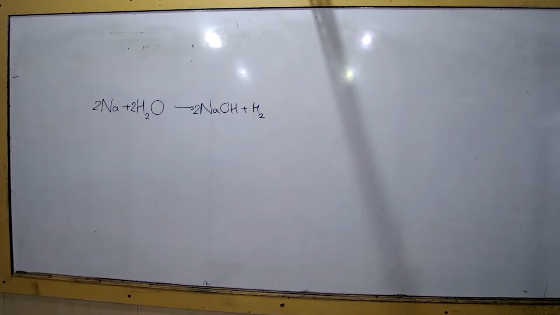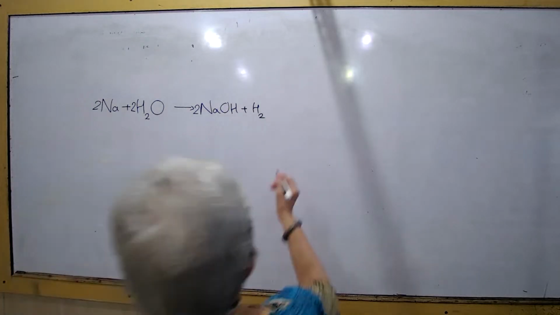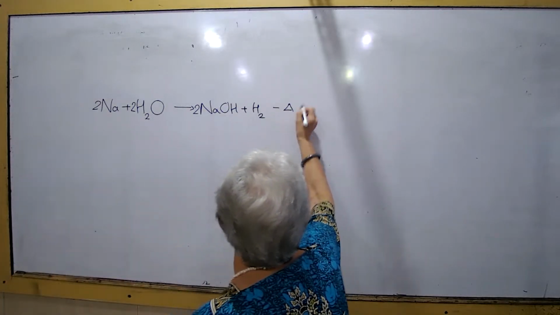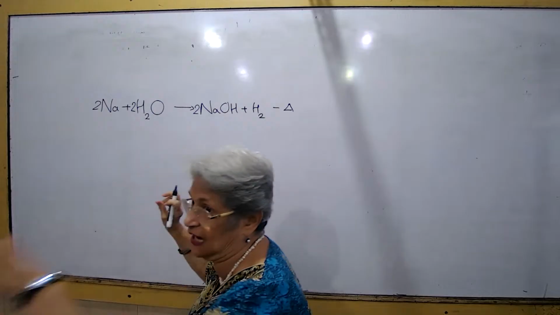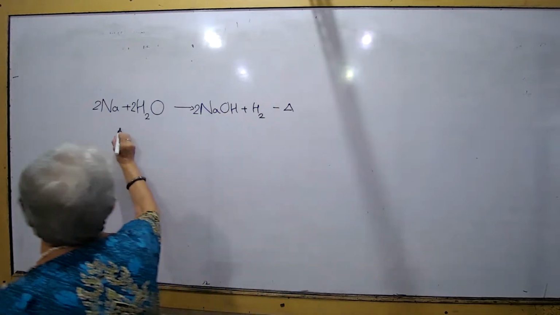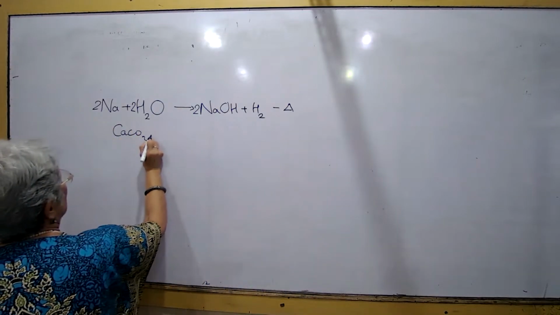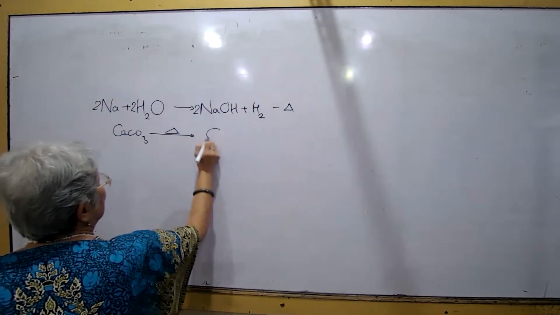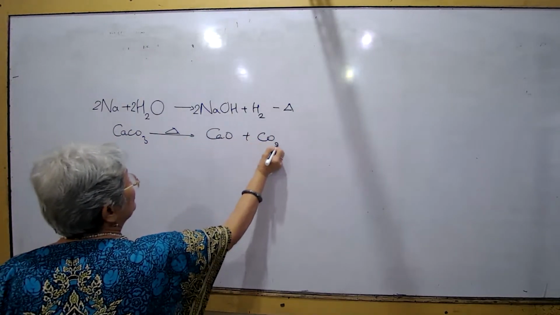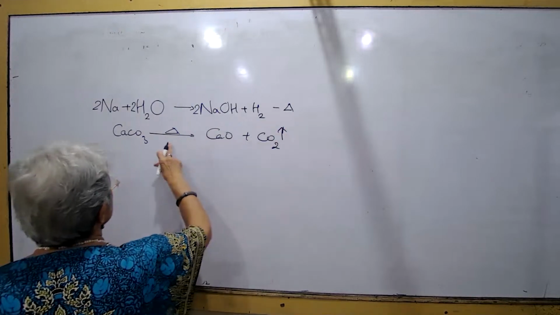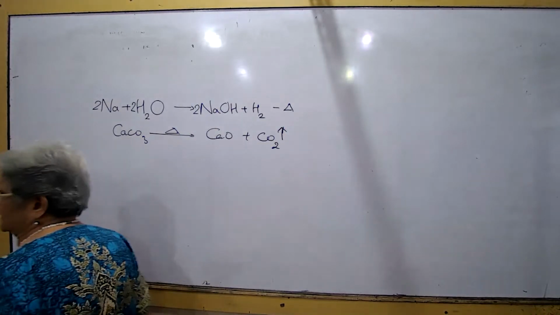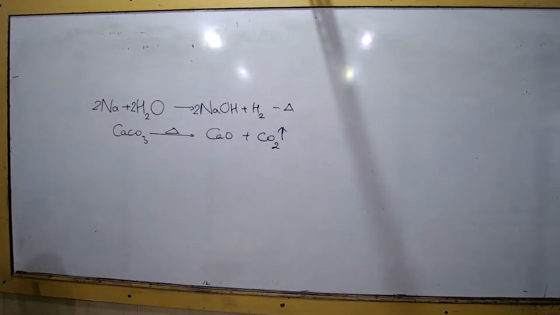So, in this case, heat is evolved, that means heat is getting out of that reaction. In this case, calcium carbonate on heating will give you calcium oxide plus carbon dioxide. So this is your endothermic reaction. Then comes electrical reaction, meaning when you need electricity for electrochemical reaction. Potassium plus chlorine gives potassium chloride. Go on the board and write it down.